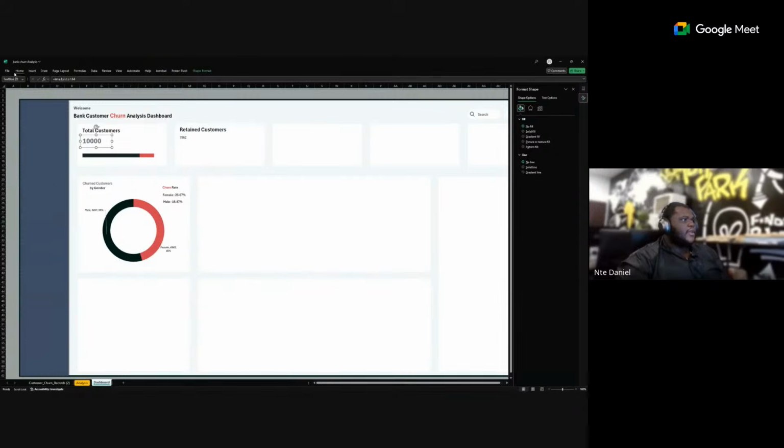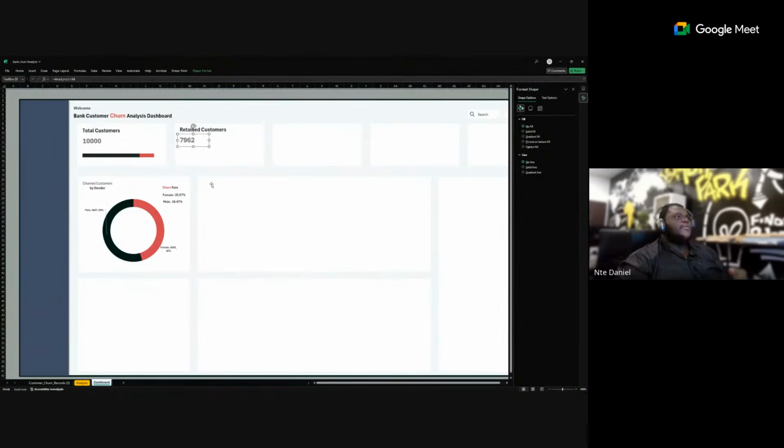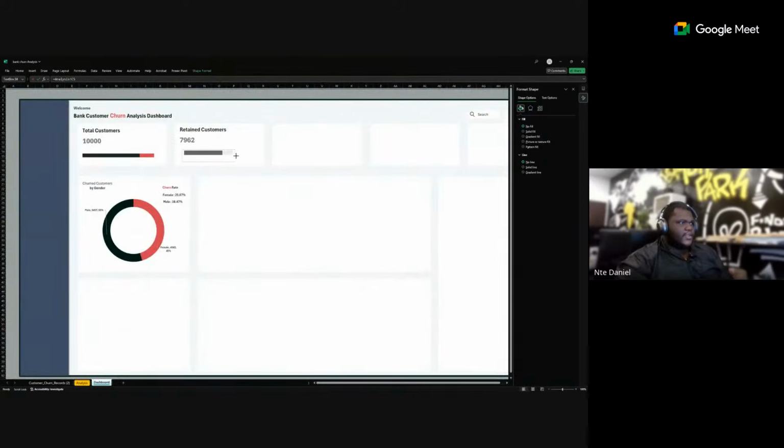All right, so I'll come here, format painter, and I'll paste it right there. I'm going to duplicate, and this time around, I'm going to reference this. Right? I'm going to expand this.